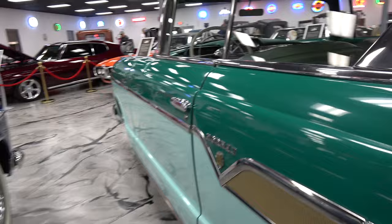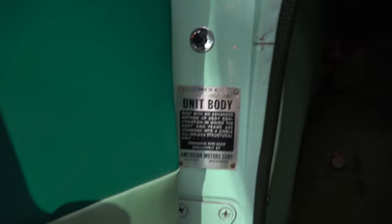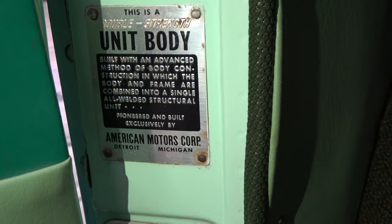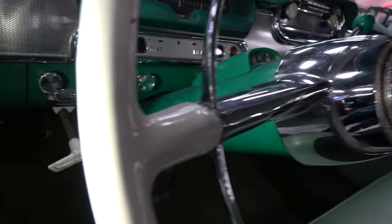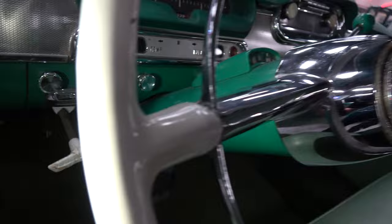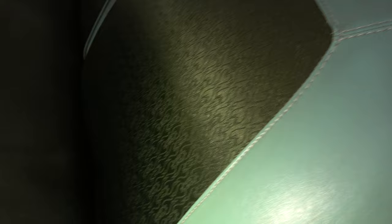May I open it? I want to show you the interior. First of all, you've got that really neat little badge that you'd never see if you didn't get down there. While we're down here, you see this right here — the American Motors Corp unibody, as you can see, double strength listed there. We have our pedals, very simplistic. There's our hood. We have the switch there. Notice that right there — that great emblem. Our miles. That piece right there is for traffic lights. I'll show you the interior.